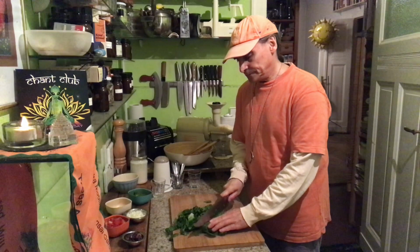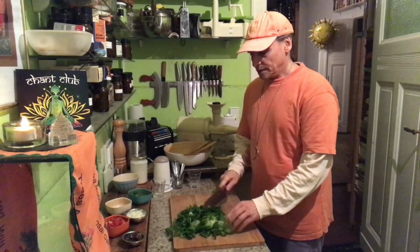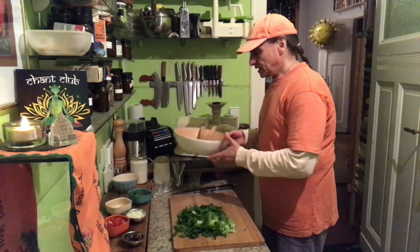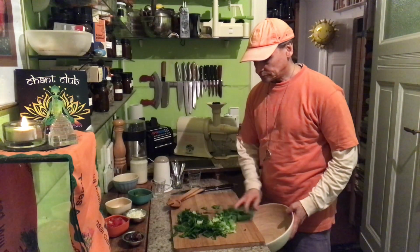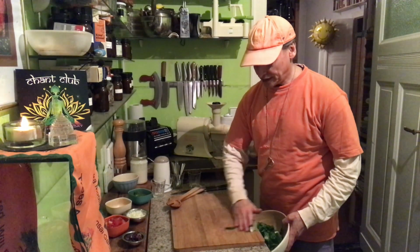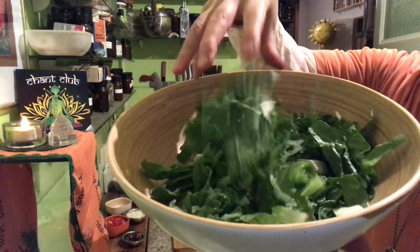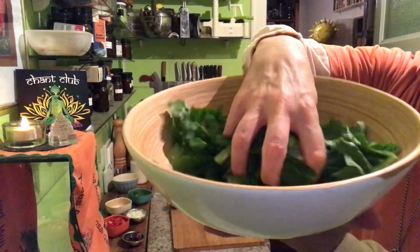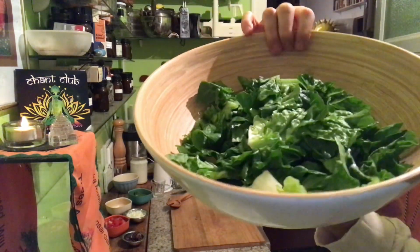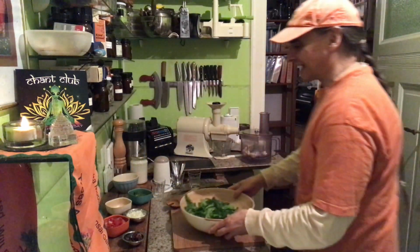With a tender leafy green, I would just tear the leaves apart with my hands because they're too tender to cut. But when these are firm like this, the pieces, when they are cut, are nicer, I would say. I show you what I'm talking about. A little bit critical here. These are the leaves, and they're a nice amount. When I cut the leaves, there is more volume, it takes more space, and that makes it nicer to eat.